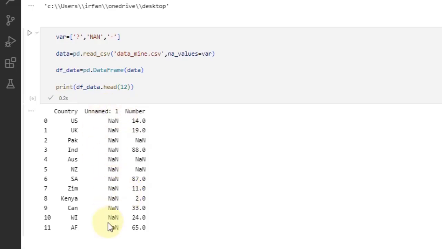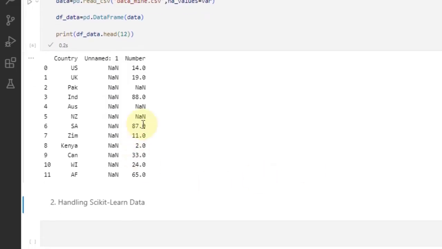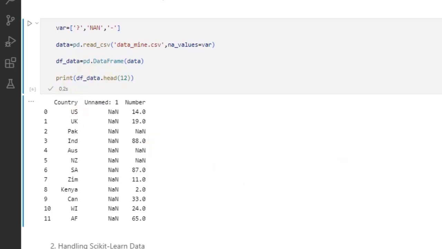Similarly, as the second column of my data set was empty, pandas had already replaced it with NaN, so I can also remove this one. Let me remove it first and then I will process it more. I have intentionally left this column blank in order to show you how to remove a column which is composed of NaN entries or left empty.